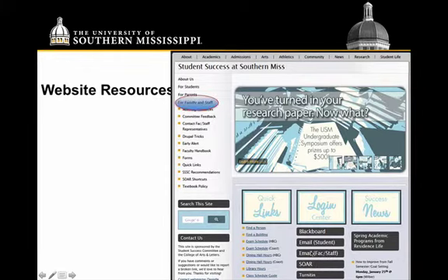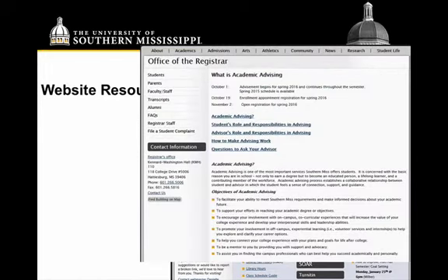But it also has a lot of information for faculty and staff about advising. Maybe you have an advisee who needs to know where a tutorial center is. You can find that kind of information. That would be under the For Students, but you can look up that information on this website very easily and direct them to the area of help that they may need. The Registrar's Office also has an academic advising website that has plenty of information for you.